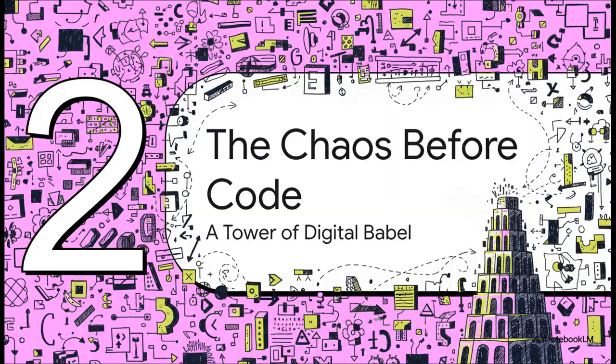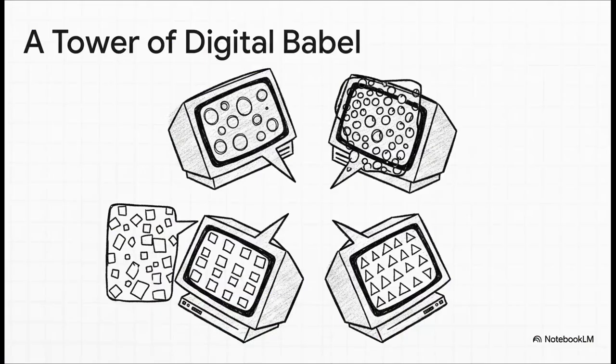But before this simple, elegant standard came along, the digital world was, to put it lightly, an absolute mess. It was a true Tower of Digital Babel. Just imagine this. Every early computer company was basically inventing its own secret code. You had IBM with its own set of codes, the military was using something called Fieldata, and the old telegraph systems used something else entirely. There was just no common ground, no single standard to unite them.